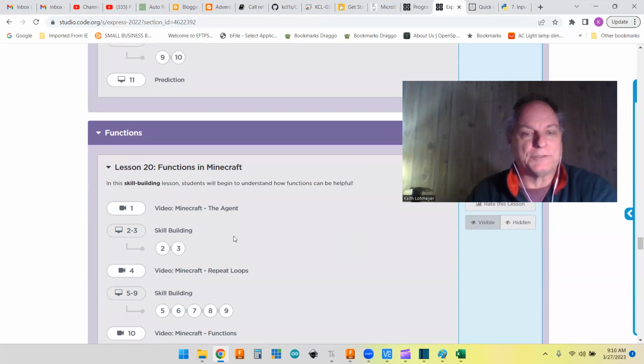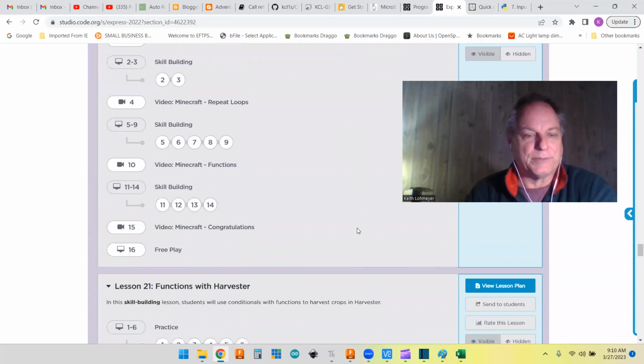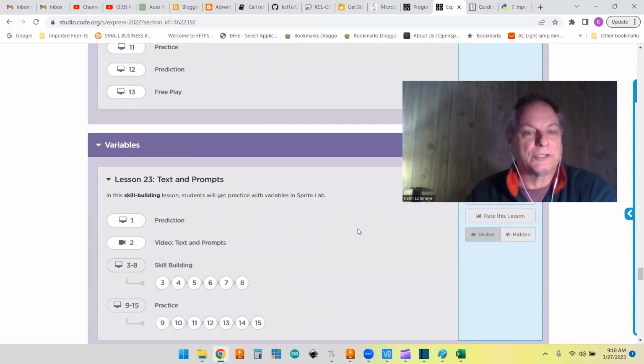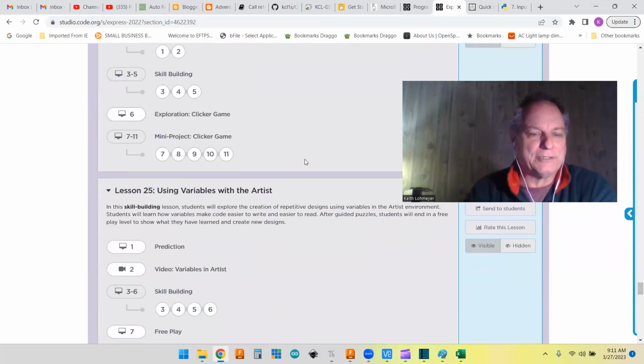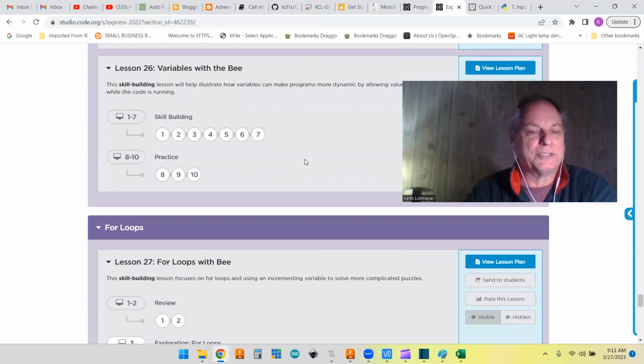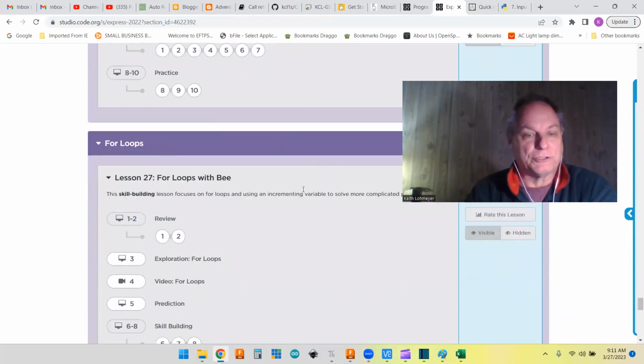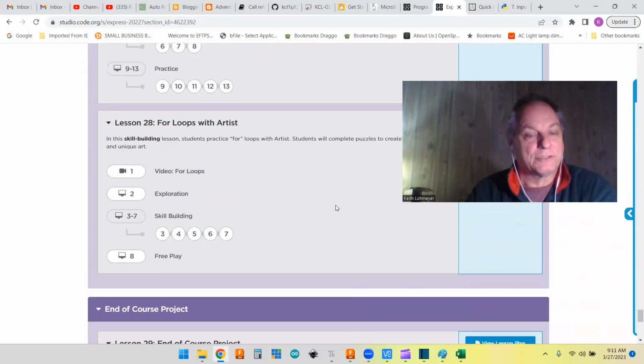Then they get into functions even, so you can make your own little blocks of code, groups of code that you can repeat. So we talk about that. Functions, more functions. Then they get into variables. So with this type of block-based coding, you don't necessarily need to get into variables early on. So as you can see, variables are quite a ways down the list. So they bring in the variables toward the end. And then for loops, of course, you're counting your variables there as you're doing those.